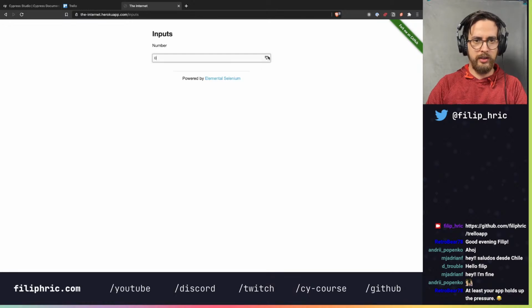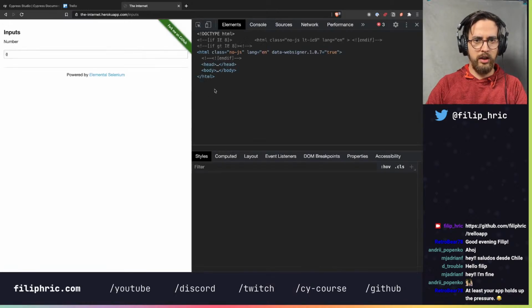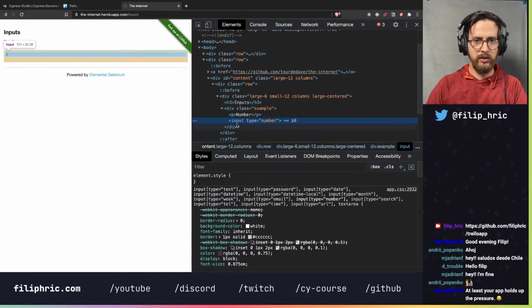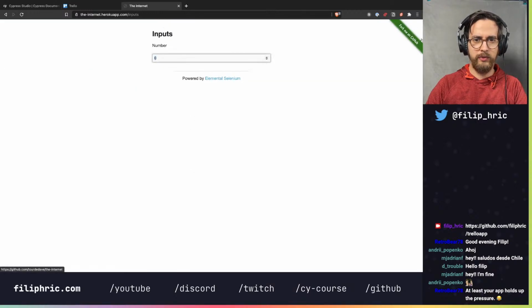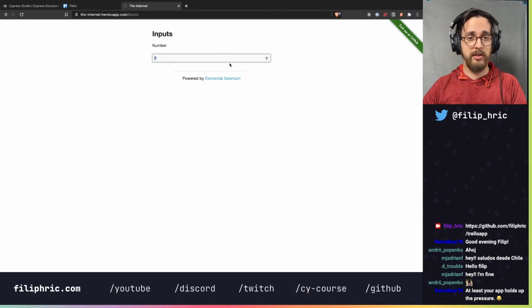So we got this number input, though I was actually expecting different types of inputs. So this is a number type of input. The reason for having these HTML elements is that different browsers can render them differently. So if you're viewing this on your mobile, you would see a different set of options.